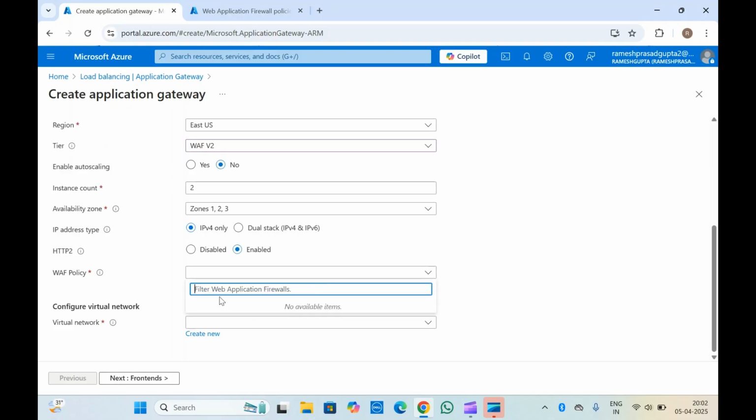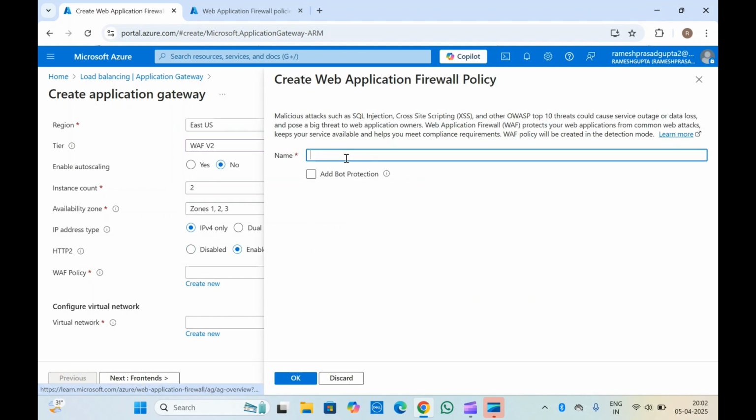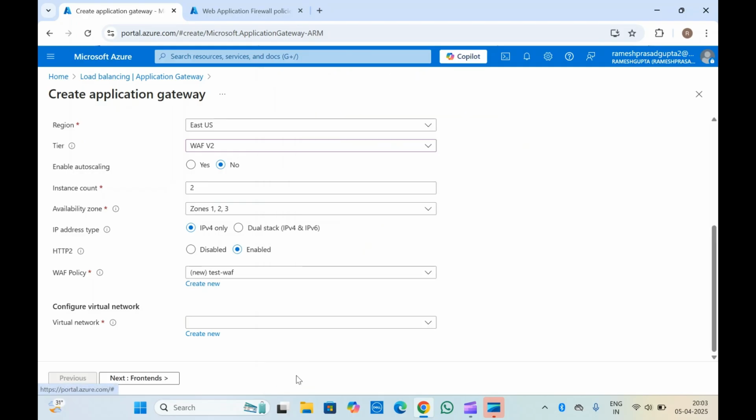And for the WAF policy, you can directly integrate it from here as well. If you create it directly from here, just provide the name and click on OK. This WAF policy will be created by default.